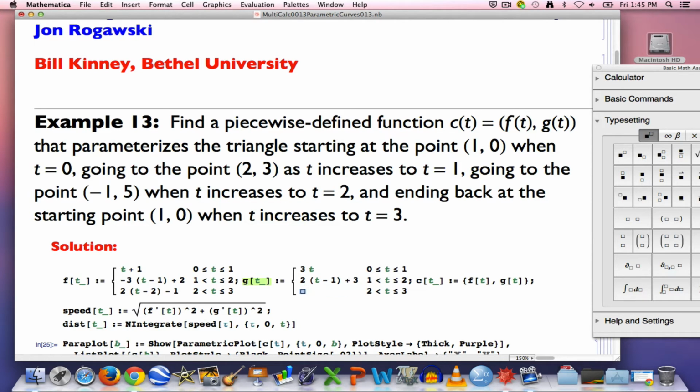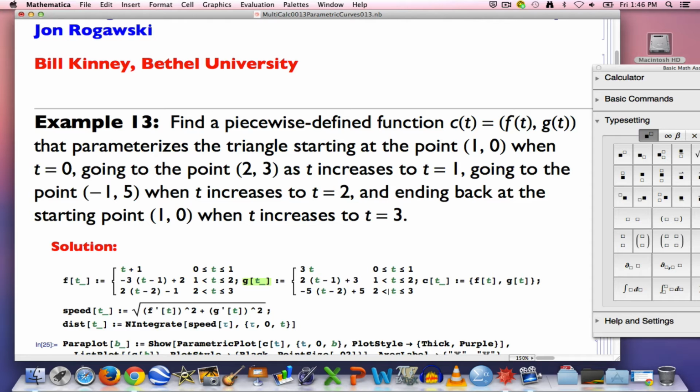Over the last time interval, y goes from 5 down to 0. It decreases by 5. The rate of change with respect to time is -5. Starting at t equals 2, and the initial value at t equals 2 is 5, so I now put a plus 5 here as well. That is now a quantity that will start at a value of 5 when t is 2 and go down to a value of 0 when t is 3. You should think about that.